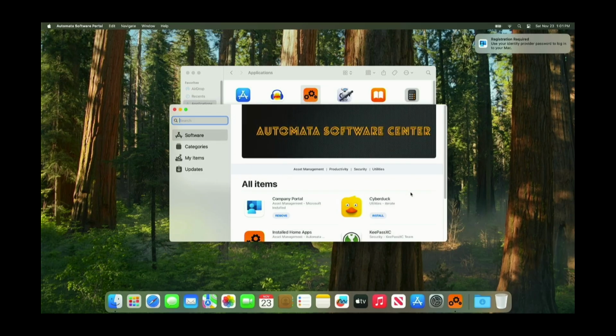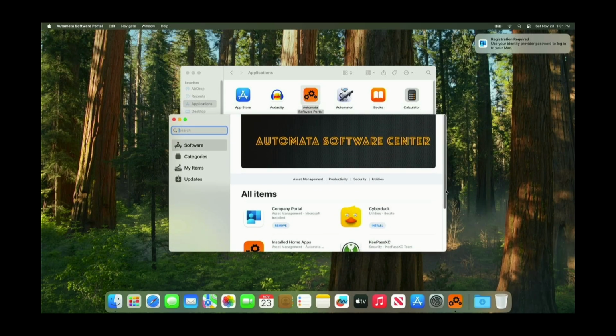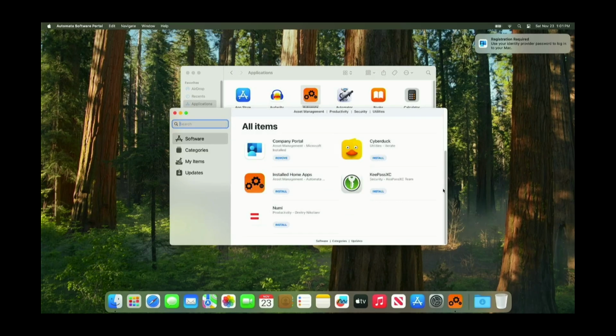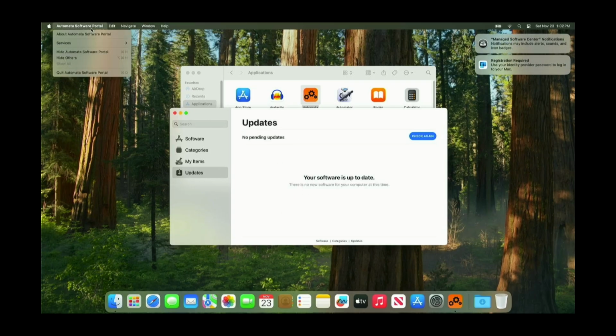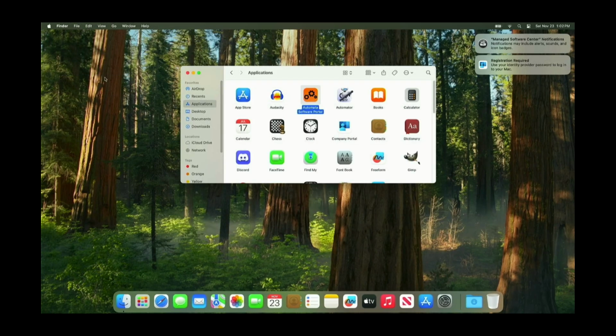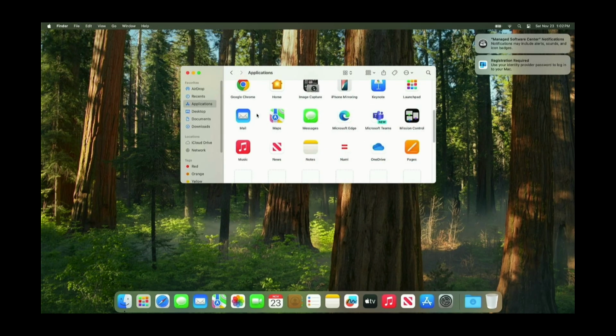I can open this up here, and you can see I also have the opportunity via self-service to install additional applications. So if I wanted to, I could install NUMI, for example, and use that to install that additional application via self-service. You can see it's starting to install, and it's done. We'll quit out of that. Scroll down to the bottom, and there's our application. So I think we've got our machine completely staged at this point using Automata Deploy Pro and Intune.